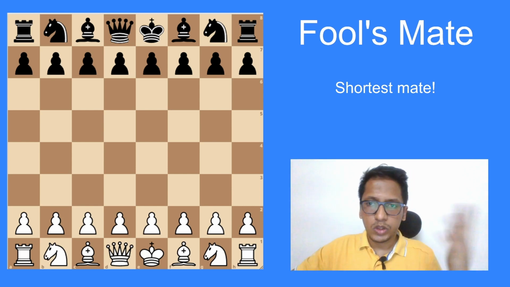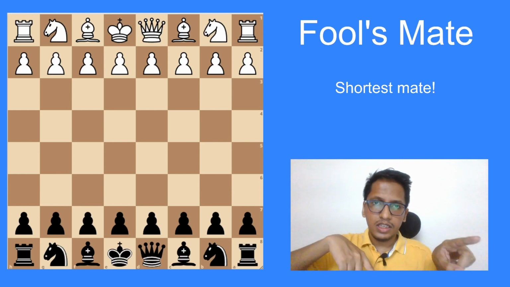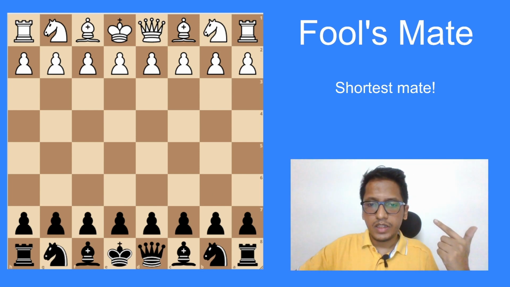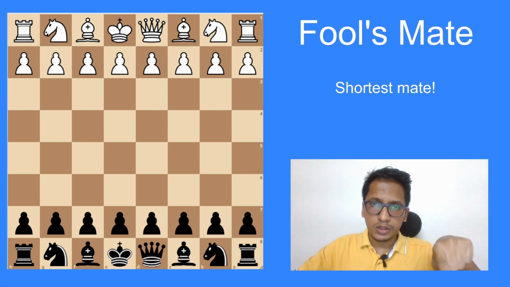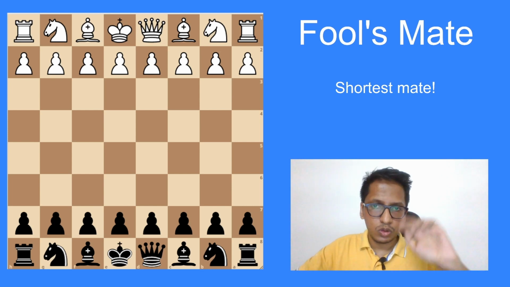Now the first thing I want you to do before you play out the fool's mate on the chessboard is to flip the board and take black on your side, because we will deliver this checkmate. This fool's mate is delivered by black. Okay, white cannot checkmate in less than 2 moves. It's black who uses the fool's mate to checkmate in less than 2 moves. Okay, so let us see how this happens.